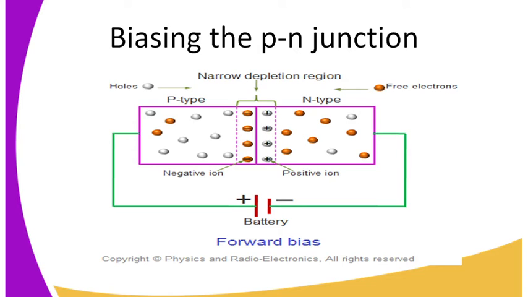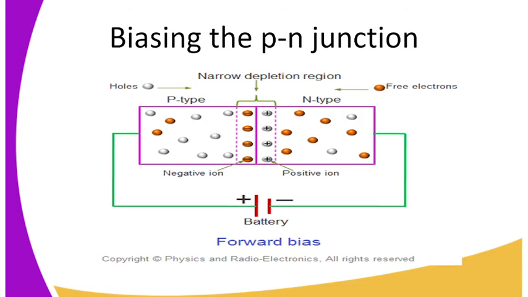The voltage of the battery is greater than the internal potential barrier, and opposes the latter by repelling holes from the P-type. So the holes are repelled, as in the diagram, and the electrons from the N-type, enabling the fixed ions in the depletion layer to regain their holes and electrons. This reduces the potential barrier and the thickness of the depletion layer considerably, therefore reducing the electrical hill as shown from the figure.